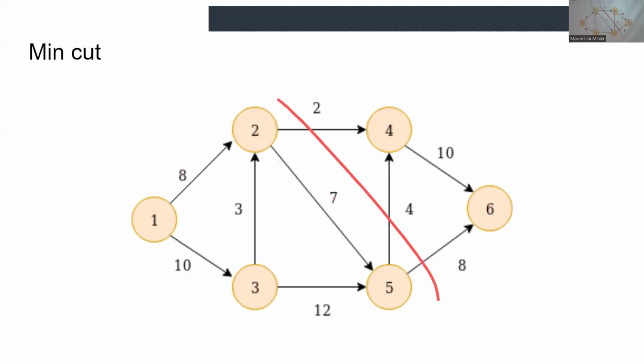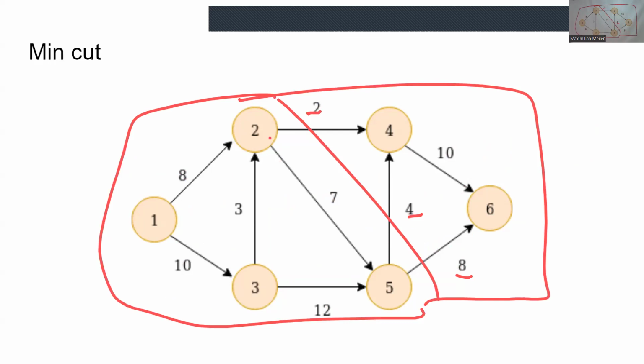Let's look at this cut we've made. If you add up the values coming from this chunk into this chunk, you can see that the total edge weights become 14. Now, min cut, what is this? It essentially says that if you make a cut and have 2 groups of nodes, one of which contains S and one of which contains T, the max flow will always be equal to the lowest cut when you sum up all of the edges going from the S group to the T group.